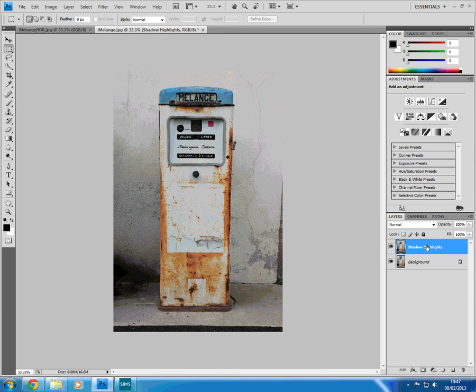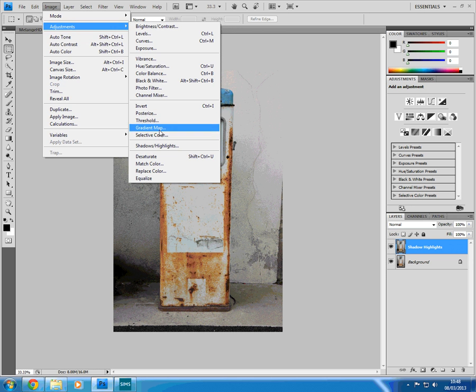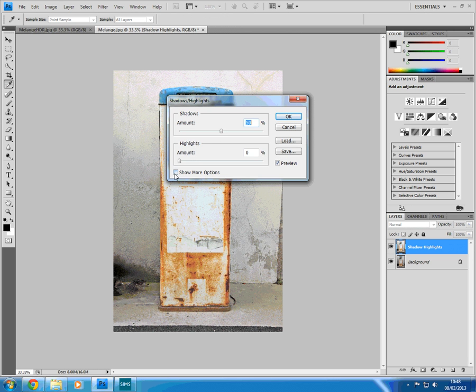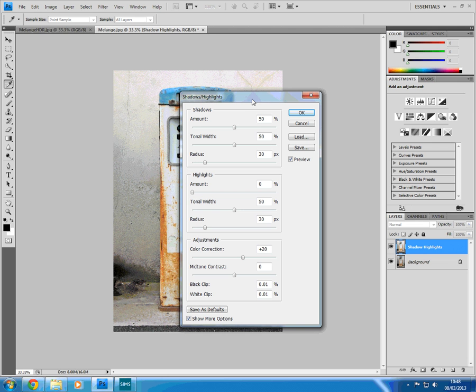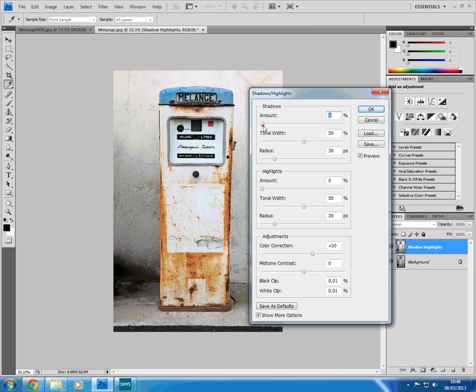Okay, right, so on this one I'm going to go to Image and Adjustments and Shadows and Highlights. This is quite a crucial box actually. And we're going to increase the amount of shadows. Let's just take it through and see what we're doing. We'll increase the shadow amount. If you take this and look at the bottom left-hand corner, you can see the shadow details increasing there. And we're going to up the tonal width as well, maybe not too much.